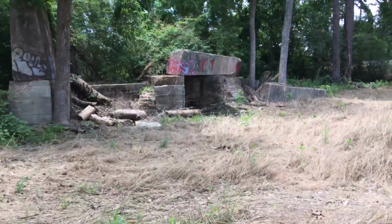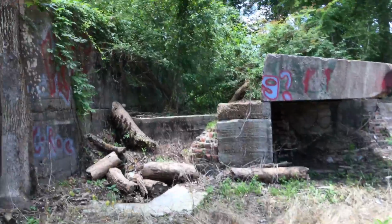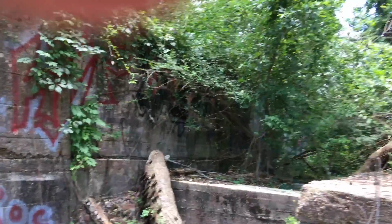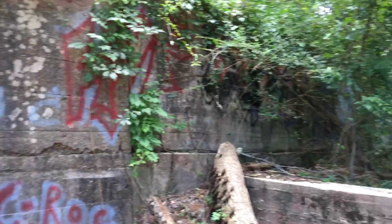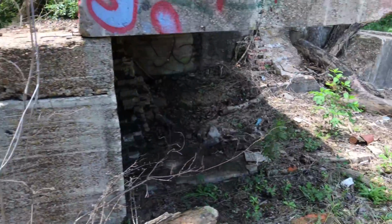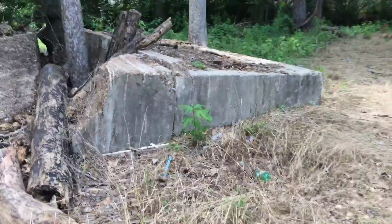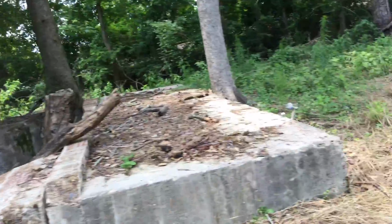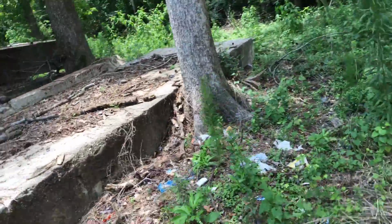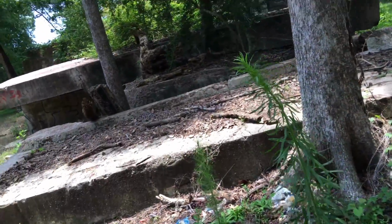I want to get one last good look at this so you can see the vandalism that's happened here. You can see on those walls a lot of greenery grew around it. It's just amazing. The rubble that's left behind from our past is still here. It's just quite a trip, at least for me, to see what used to be here and still is.